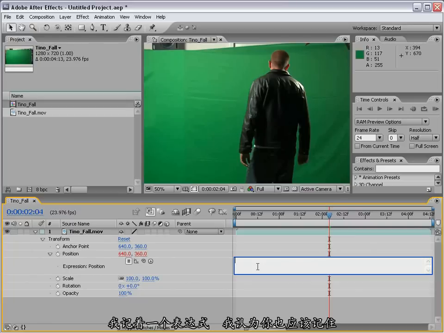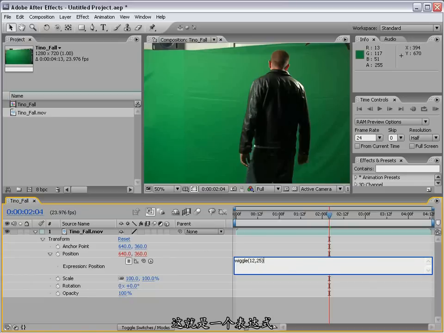Now I happen to know an expression by heart, which I think you should probably memorize also. And here it is. Type the word wiggle, lowercase, begin parentheses, we'll type the number 12, a comma, and the value 25, end parentheses.